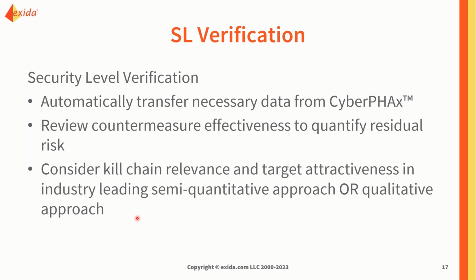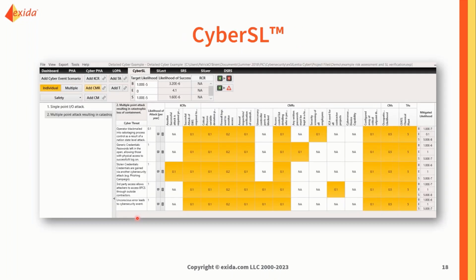But as part of our work on developing the CCPS concept book, we did outline starting point estimates for countermeasure effectiveness and target attractiveness for common chemical sites to really look at taking a layer of protection analysis based approach, or a LOPA approach, and applying it to cyber. And so this is something that we actually included as a module in the initial release of exSILentia Cyber, but it has not seen, I'll say, much use until recent years, where people really have started to dig in and want to understand that more quantitative aspect.